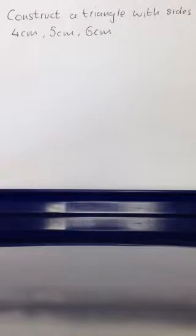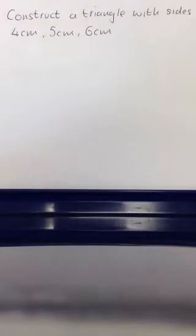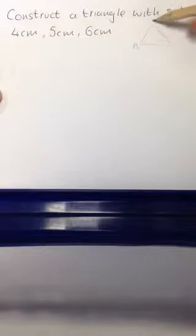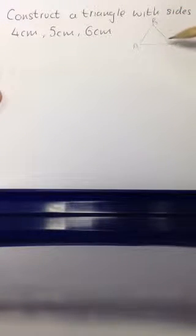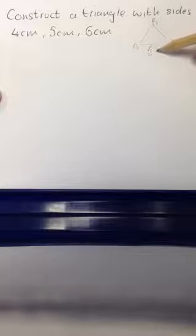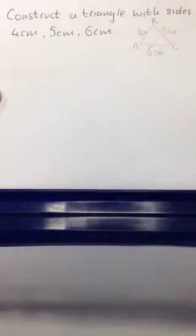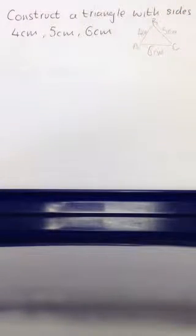Okay, for today's video, we have to construct a triangle with sides 4 centimeters, 5 centimeters, and 6 centimeters. So we're going to draw a triangle that looks something like this. A there, B, C, and we usually have the longest side on the bottom. It doesn't matter about these two. There. So, in order to do this, we start with a ruler.